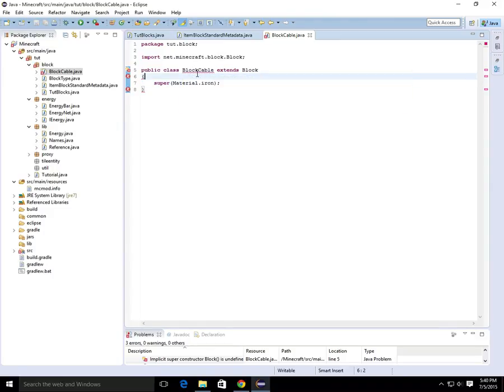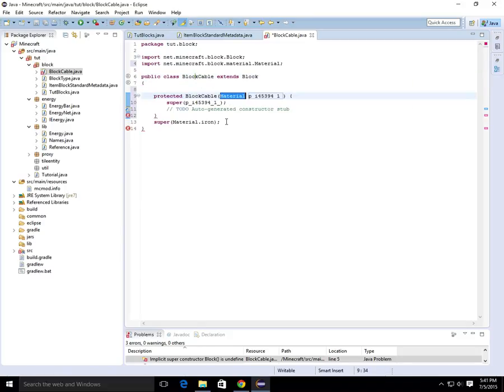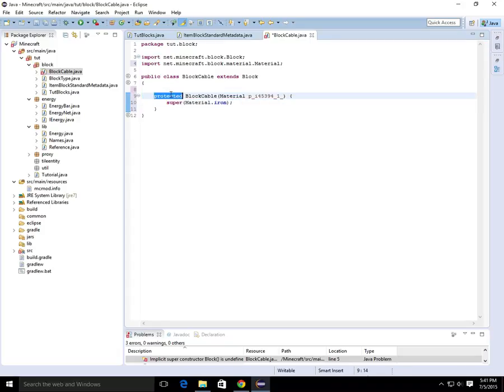Oh, that's why. That's supposed to be in the constructor. Don't I feel ridiculous now? This needs to be public. There we go.